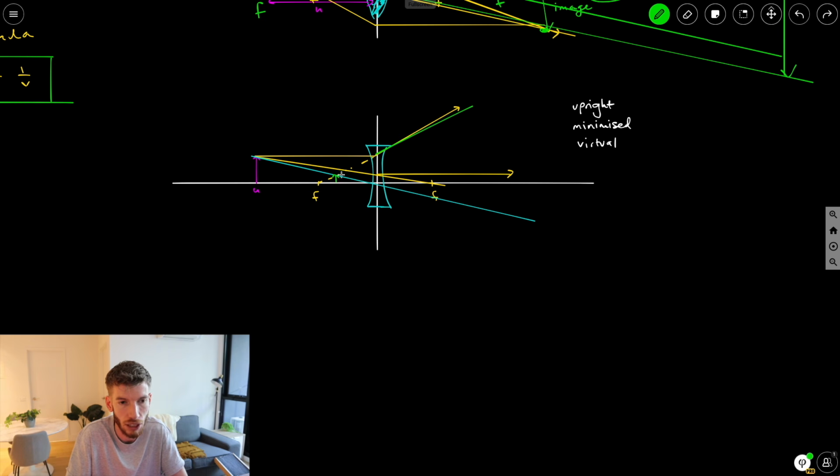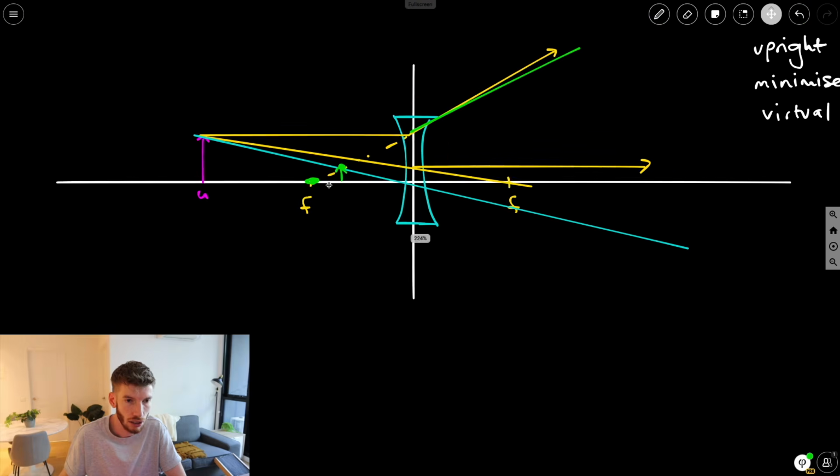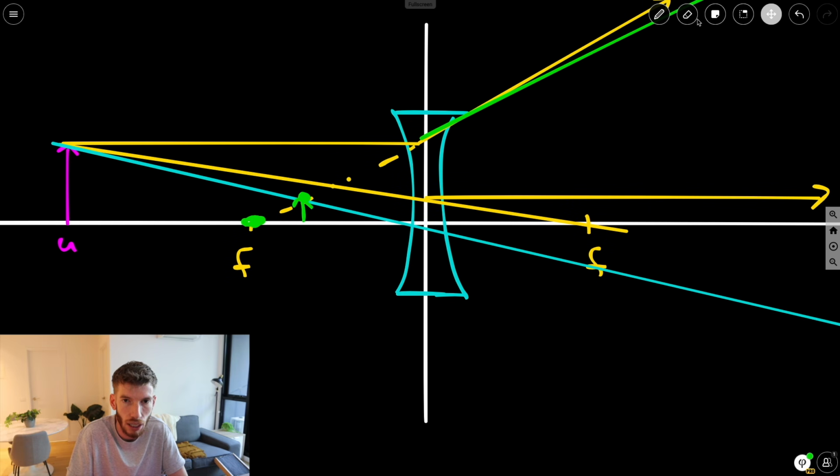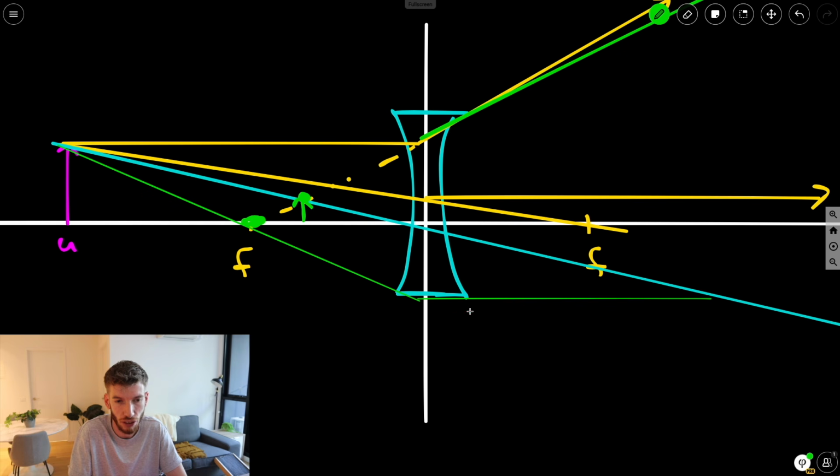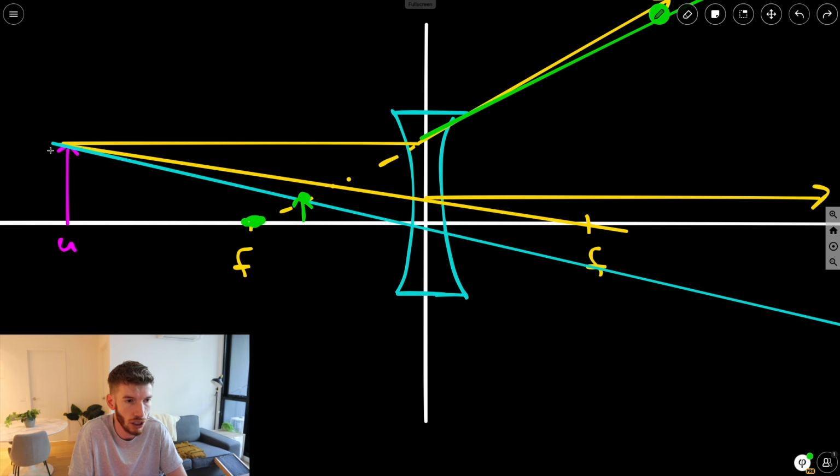So what's going to happen instead is we need to backtrace it this way to the focal length on this side. And you'll see that it meets up with the blue line here. There's this tiny, tiny little arrow, which I might zoom right in. There we go. And then we also do another one that runs towards the other focal length. If you remember last time with convex, we did this, and like that. But the problem is that's converging the light. We want to diverge it, so we're going to go straight through like this, and then it's going to diverge straight like that. And if we backtrace that, it should line up with this position here as well.